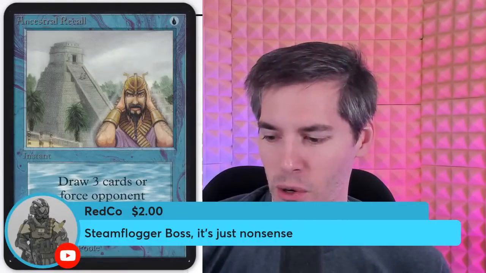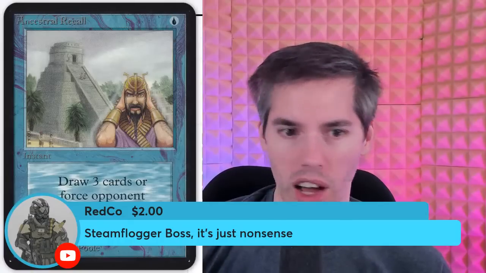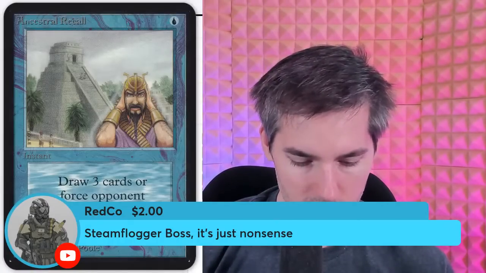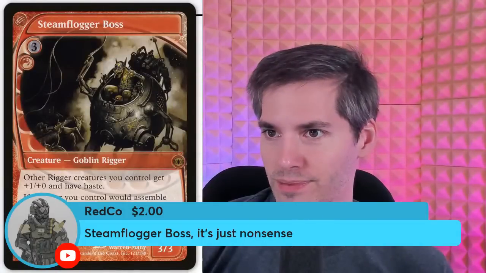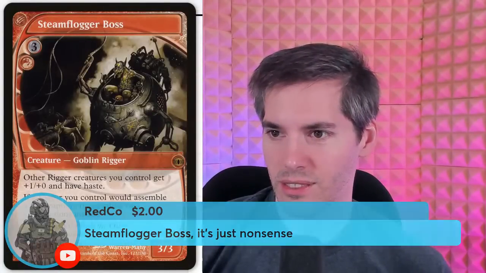Okay, Redco with the super chat: Steam Flogger Boss. It's just nonsense. Oh, one of those old cards. Sorry, the Future Sight cards. 3/3 Goblin Rigger. Other Rigger creatures you control get +1/+0 and have haste. How many Rigger creatures are there? If a Rigger you control would assemble a contraption, it assembles 2 contraptions instead.